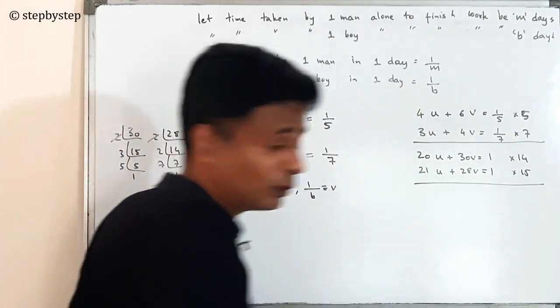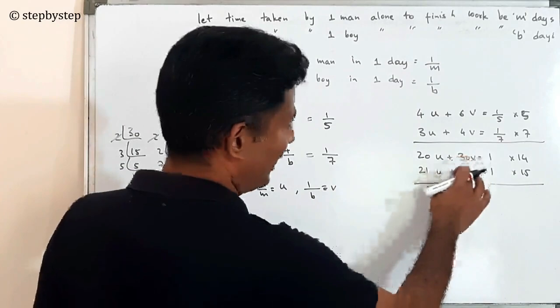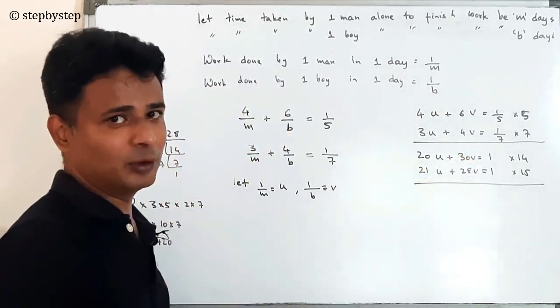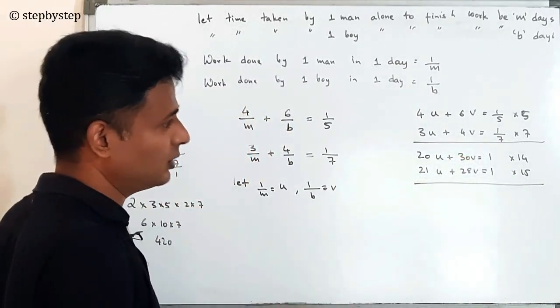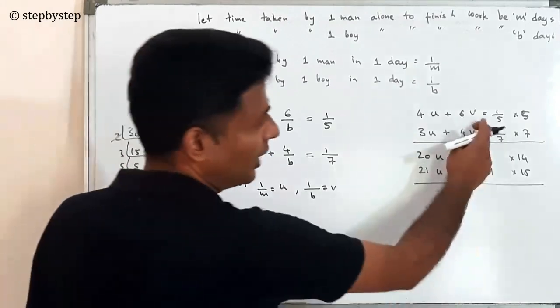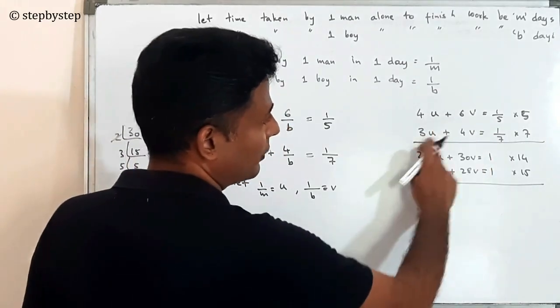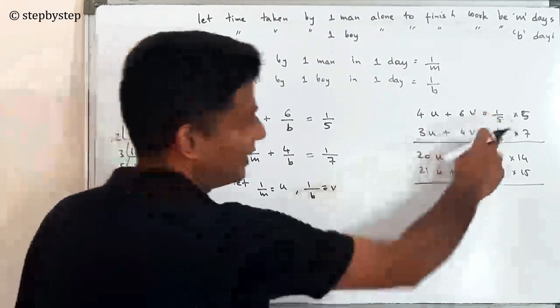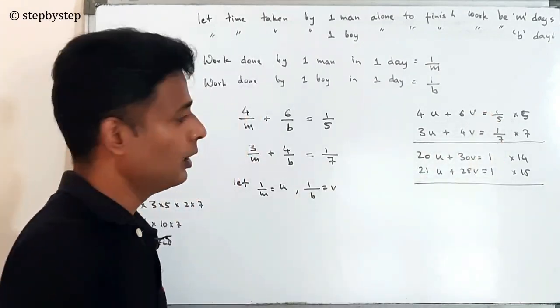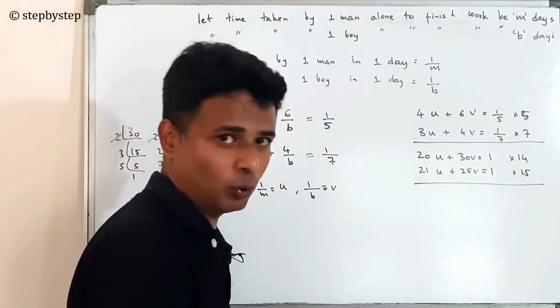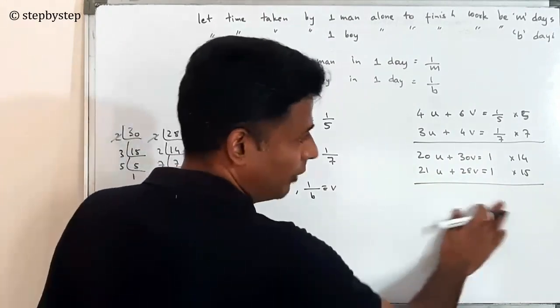Guys, this much work you need to do sometimes. So we have taken LCM of this and this because I am using the elimination method. Actually we could have done it this way itself, using 4u, 6v and all. We could have subtracted the fractions and all that and we would have got it. But okay, this is one way you can do it. So I have showed you one way to do it.